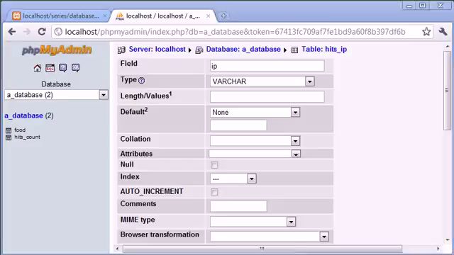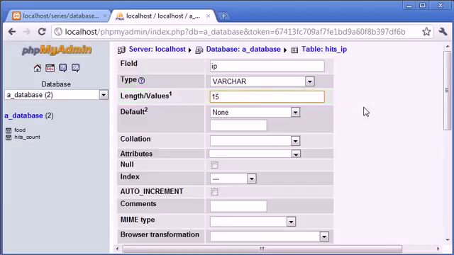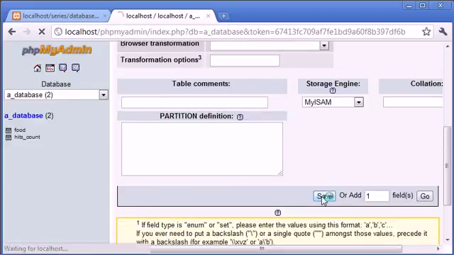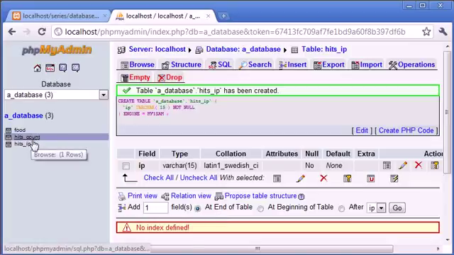Now if you think about an IP address, we've got a possibility of this amount of characters in an IP address. So we've got 3 here, then 6, 9, 12 in length. Add the 3 dots is 13, 14 and 15. So we need it to be 15 characters or less. And we're not going to set that to primary. It'll give us a warning that we haven't set it to primary, but that doesn't matter. So no index defined here, but that's okay. So IP addresses are going to be stored in here in a long list, and our hit count is going to be stored in here.